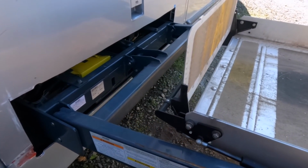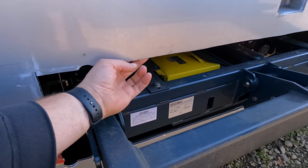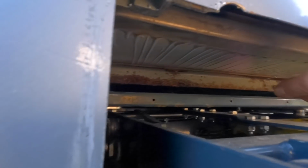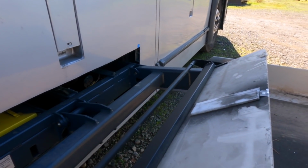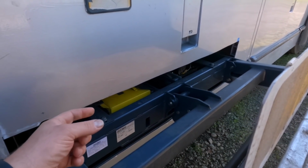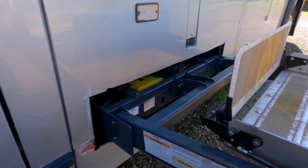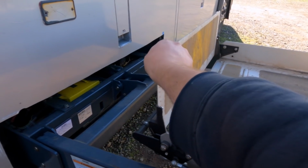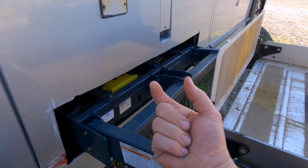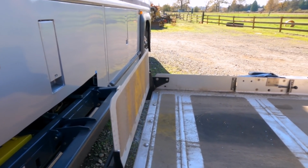Oh, the other thing was too, this little bridge plate right here, this thing was getting caught on this little space right here. There is, let's see if you can see it. Yeah, there's a big metal pan up in here, and these little Delrin sliders were designed to slide on that. But now that we have a gap between this and the door, this thing tries to fold up and get caught in here. I looked at a few different ways of solving that. Like, just for testing purposes, I screwed some blocks of wood in there to try and keep this thing down until it gets out past this slot. But the door is about yay thick, and I wasn't able to get it to work.